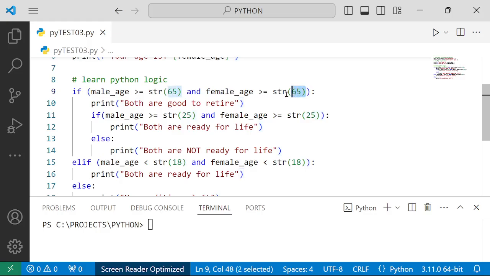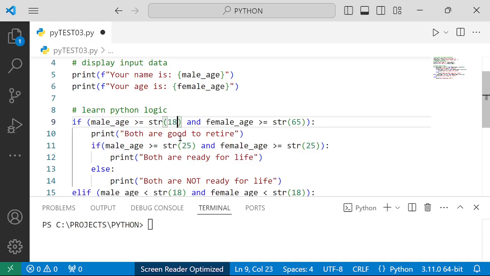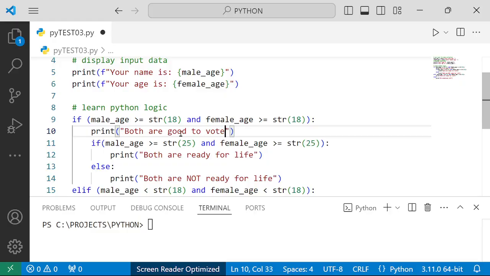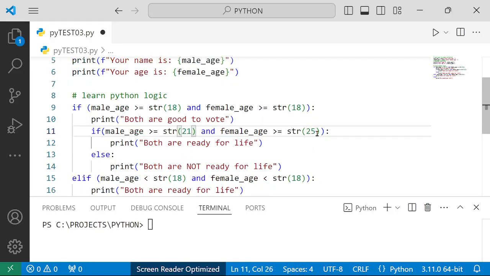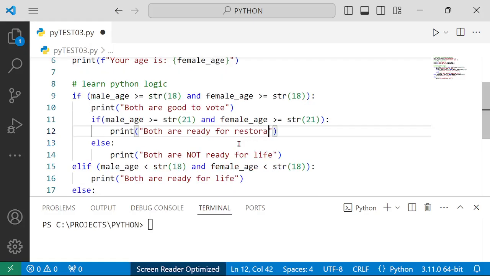So this one will be more or equal 18, more or equal 18. Both are good to vote. Then this one 21, 21, both are ready for restaurants.